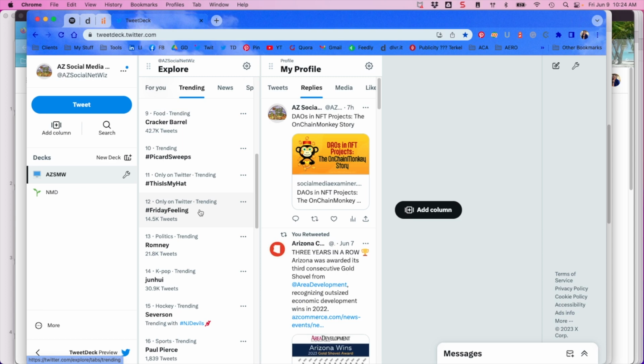You want to include this hashtag in your tweets, especially if you're e-commerce and you want people from all over the country to be able to buy your goods from your e-commerce store. You want to take advantage of these.